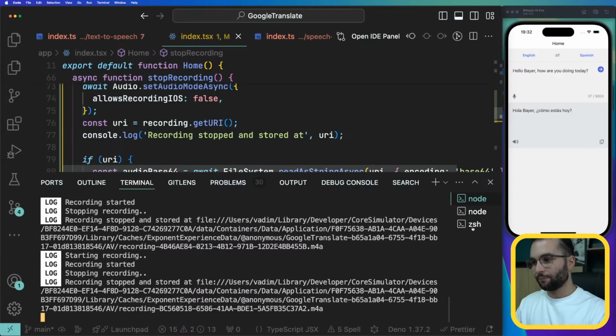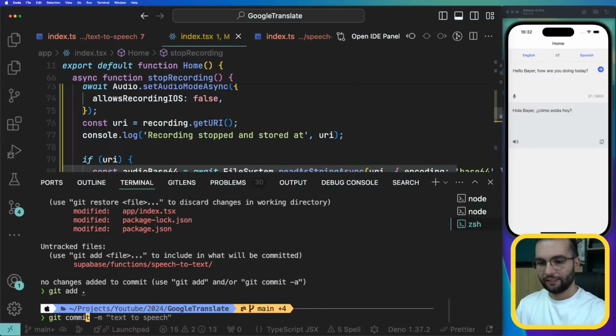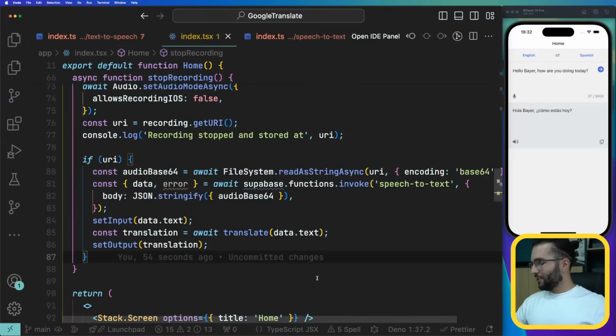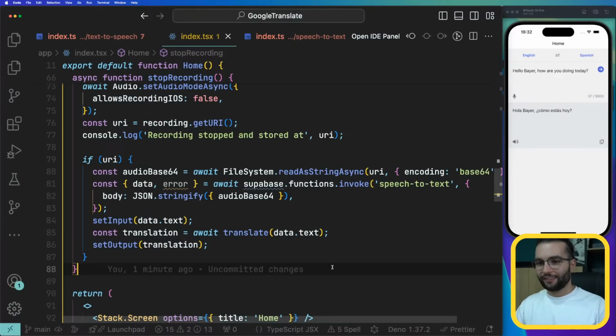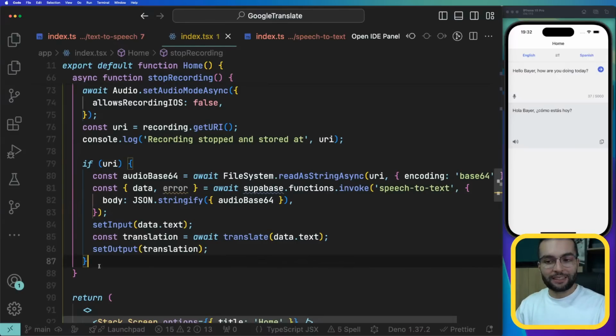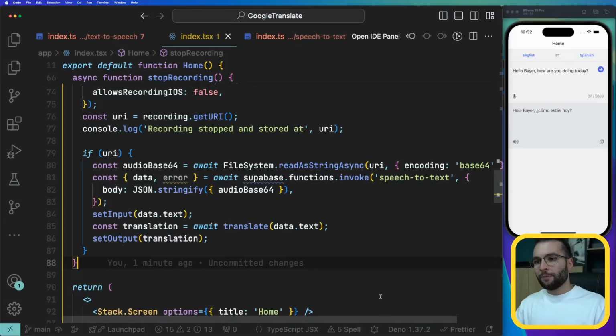So just like that, I think we can go ahead and do git status, git add, git commit, speech to text. Okie dokie. So that is our text to speech. Perfect, perfect, perfect. I'm so happy when things that seem complicated from the first time, like text to speech, speech to text, and so on, with the right tools, they're not actually that complicated. It's just putting them together and using it.